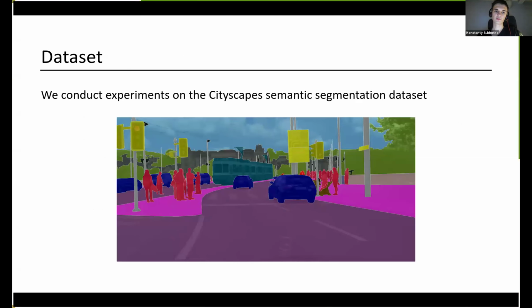Okay, so we have a bit of an unusual approach in a sense that, as opposed to other methods, we conduct our experiments in the semantic segmentation task on the Cityscapes dataset. And the reason is that our method is suitable only for a particular design of the search space. We found such a design in the semantic segmentation task, but our approach might not work as well, for example, on image classification.